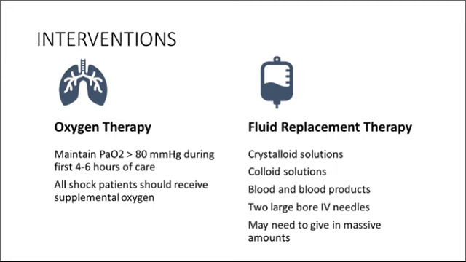So we talked about what labs you're looking at, what imaging you might be doing. Everyone in any shock is going to be on a form of supplemental oxygen, whether it's a cannula, a mask, an intubation. You want to maintain their arterial O2, PaO2 greater than 80 millimeters of mercury during the first 4 to 6 hours of care. So throw that oxygen on them. Ventilator assistance may be needed if they're unable to maintain that oxygenation.